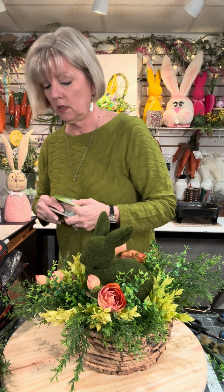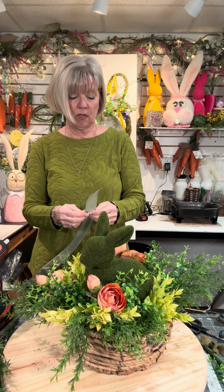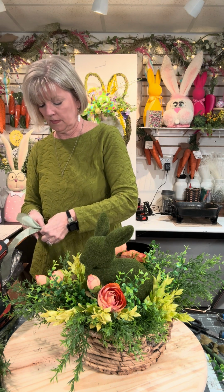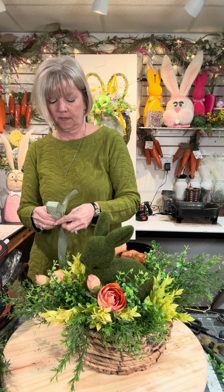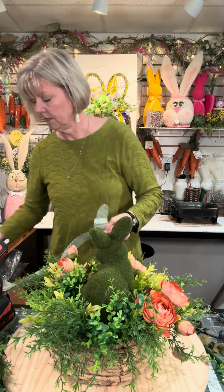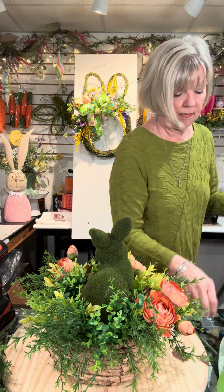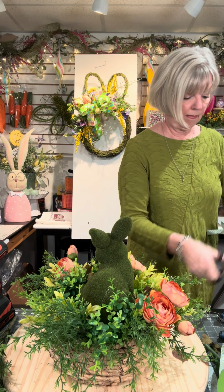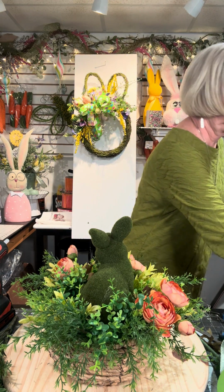We're going to keep the bow small. I'm not even sure if I want to use this green. I might just use a little bit of the orange. And it is going to be a small bow. Turn it around here. And I'm just going to take a little orange, make a small loop.